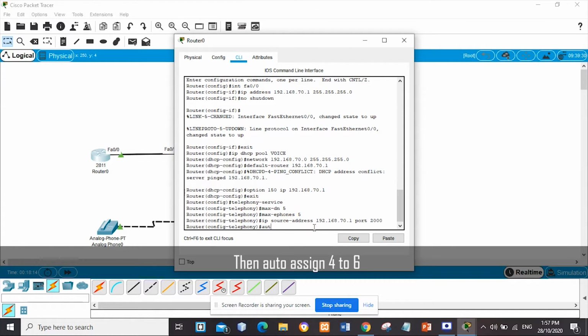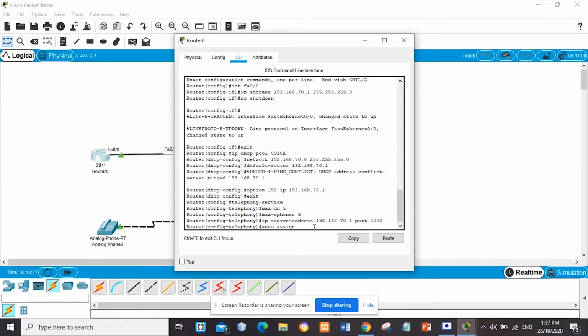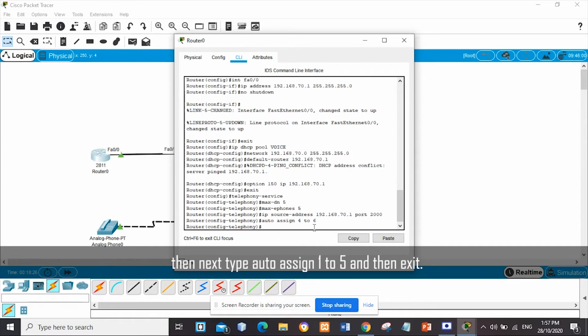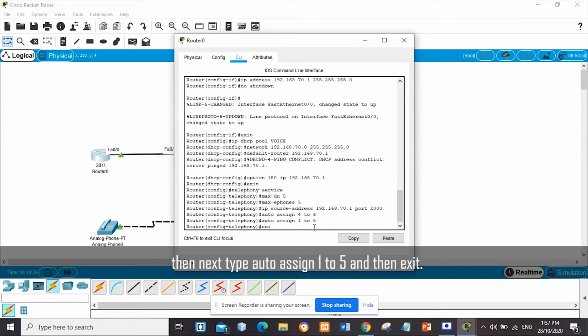Then type auto assign 4 to 6. Then next, type auto assign 1 to 5 and then type exit.